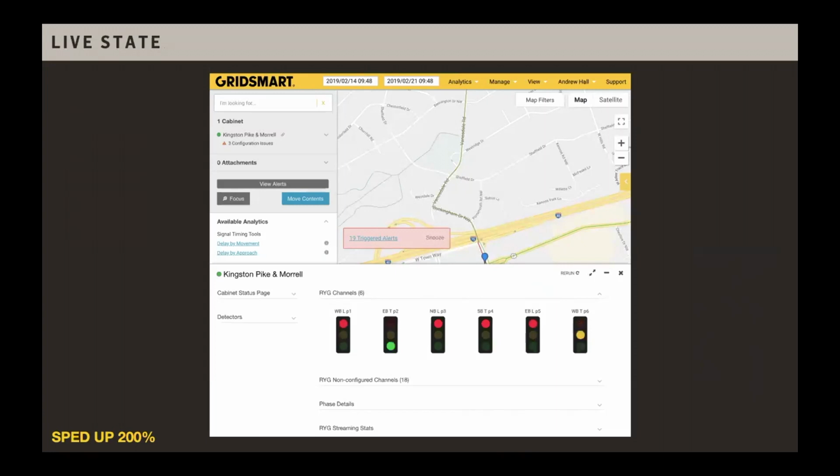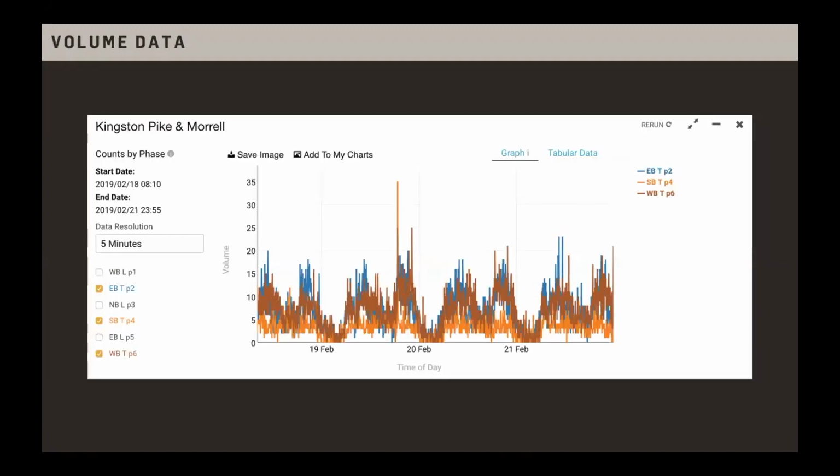So as long as you're able to reach the StreetSmart and GRIDSMART.cloud integration, you're going to be able to access this data live and make sure that everything's operating as expected. The next thing that we're going to look at is a volume report. So in intersections where you don't have GS2s that collect turning movement counts and volume data, or other advanced analytics platforms, you're able to install a V2, connect it to your cabinet, and get valuable insight into the data that your controller's collecting and that your detectors are supplying to the controller, regardless of what the detector technology may be, whether it's loops, some other radar, or unfortunately other camera systems too.